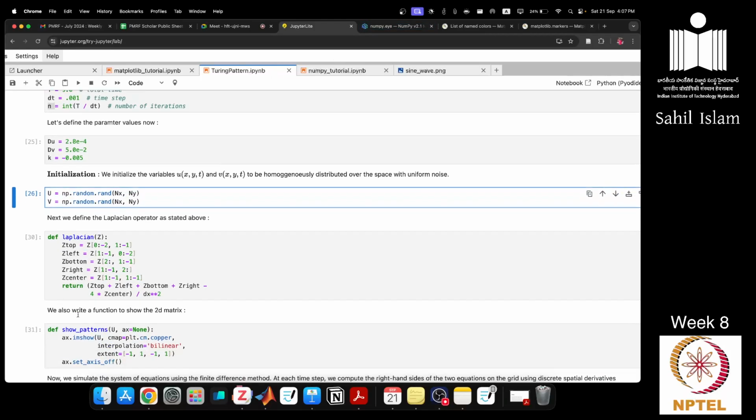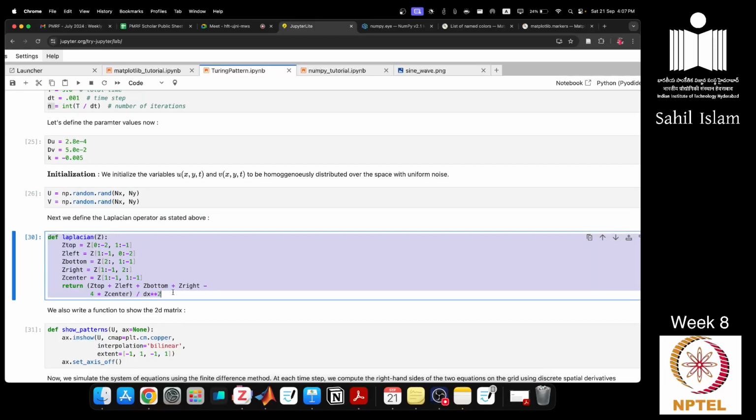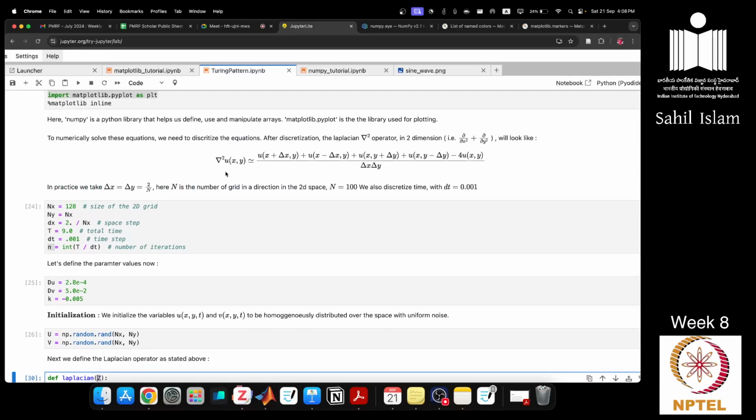Now to calculate the Laplacian we are defining this function. What it does is it takes f z as an input, so z can be u, v or anything you want, and it essentially calculates this thing. So u at x plus del x, y, so it is one step towards the right, x minus del x is the left.